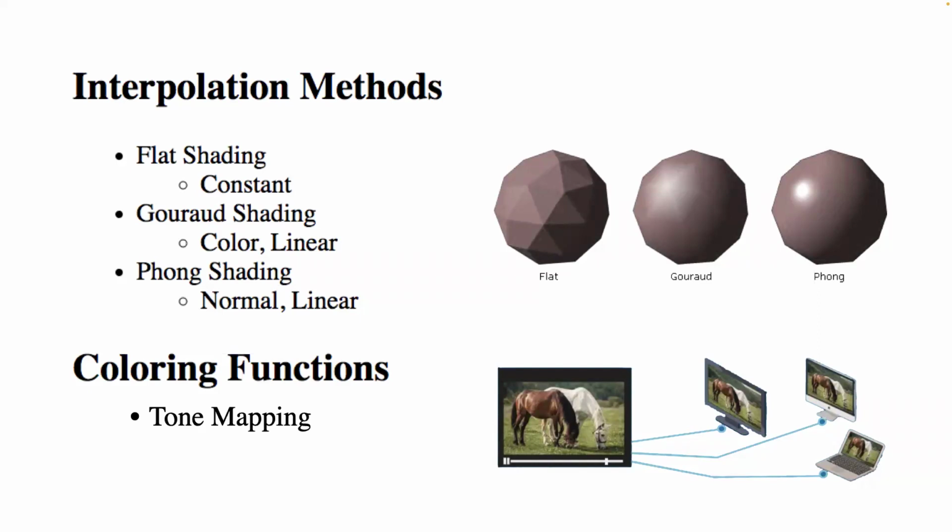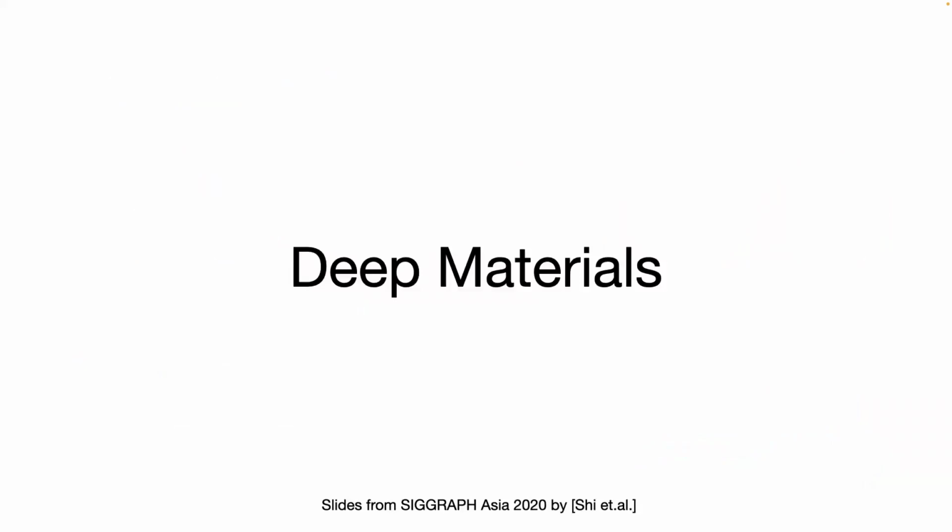But what you compute on the surface with illumination and then project to the screen is in radiance. This has a very high dynamic range and is not adapted to different displays. So we have coloring functions that do tone mapping, converting radiance to actual colors on some device. Depending on the device, it has to do some conversions based on the color space of the device. Okay. All right. So this gives you a very broad view of light, shading, and materials.